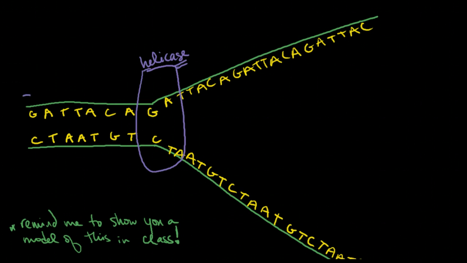Sorry, let's do it in a color that's color-coded. So this is the double helix. Think of it as it has spun around itself, but it's laying flat to show this process. Helicase comes in, it's moving in the right to left direction, which means that this DNA has been unzipped. So these single strands are now separated. They're single strands of DNA, which is a problem.